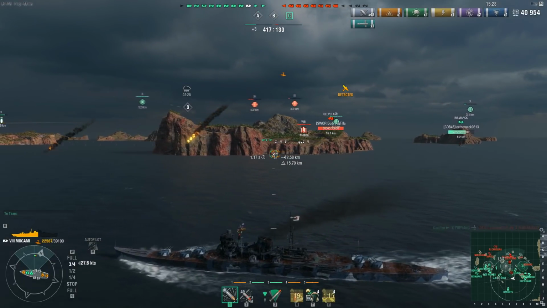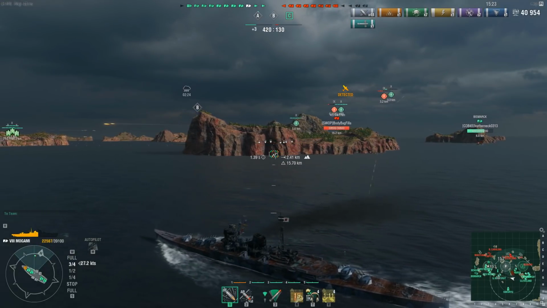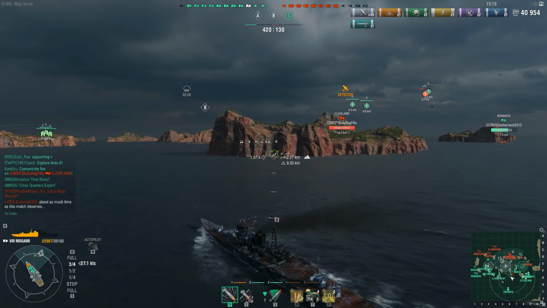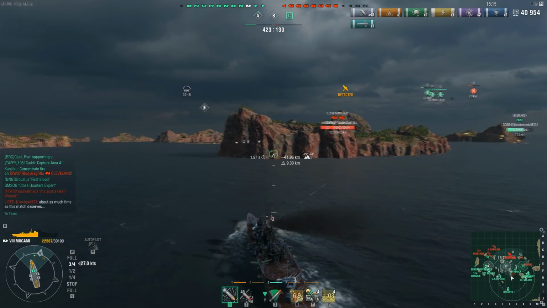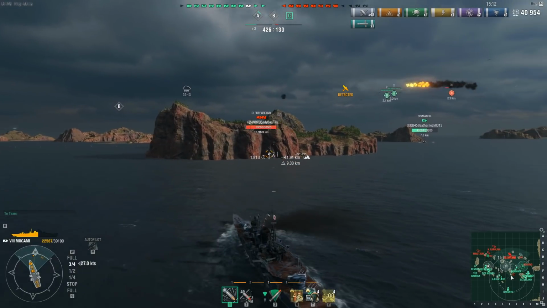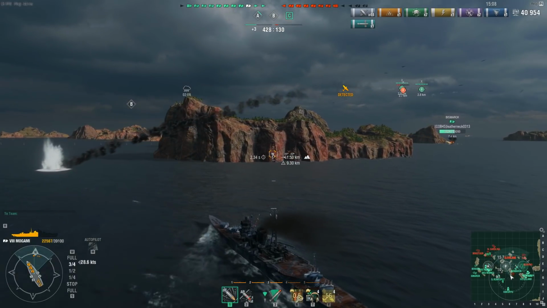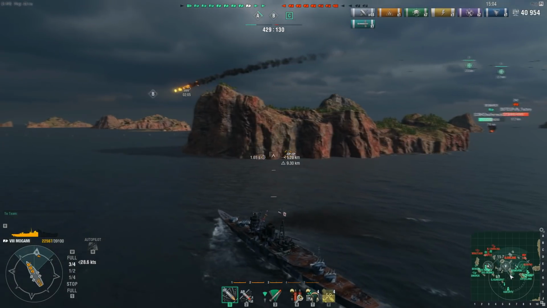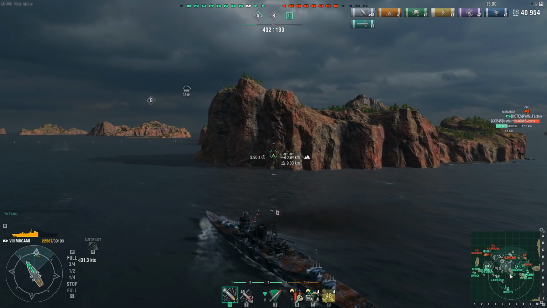Luckily for me, because I was basically turning broadside, I did manage to avoid taking too much damage. When you're playing the Mogami, especially if you're bottom tier, or if you're playing any cruiser, especially bottom tier, you gotta use the islands for cover. If you find yourself overextended, try your best to get yourself turned around, avoiding shots, and get back into cover. Cover and concealment. Always, always important when you're playing in a cruiser, especially when you're playing bottom tier cruisers.